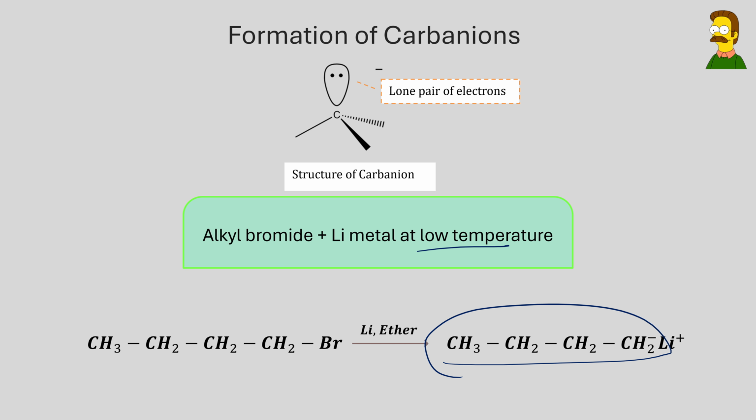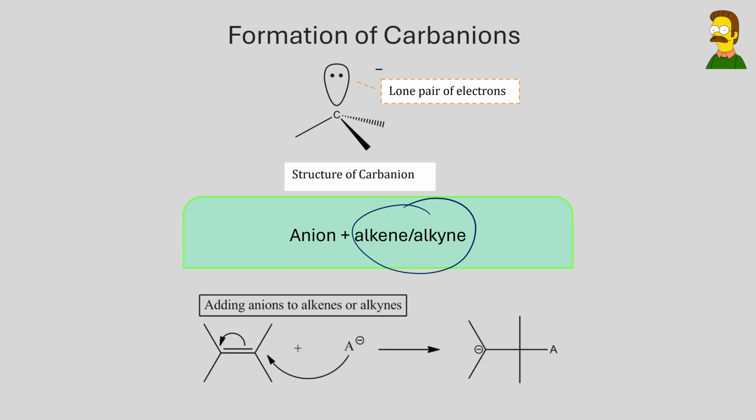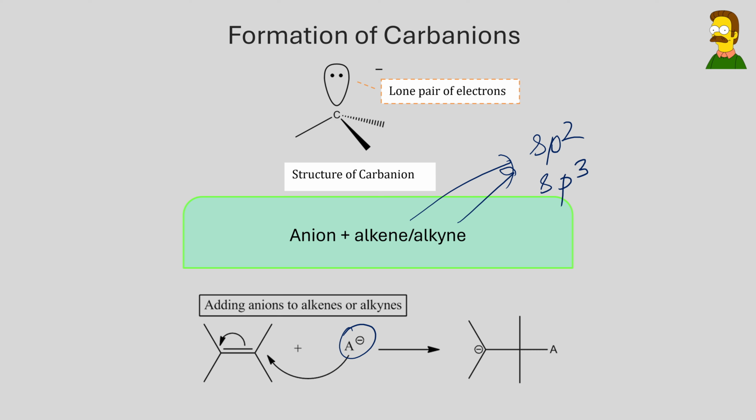I could also take an anion and add it to an alkene or an alkyne. Why would I do that? See, an anion is pretty negative. You're going to tell me, wait, hold on, alkenes and alkynes are themselves sp2 and sp hybridized, not sp3, which means that their carbons are electronegative as compared to a regular carbon. Sure, but this guy here literally has a negative charge. So you know what? It pushes this out, and you've got an anion here to boot. There's another way to make it. This last part was a bit extra, but the other two you need to know.